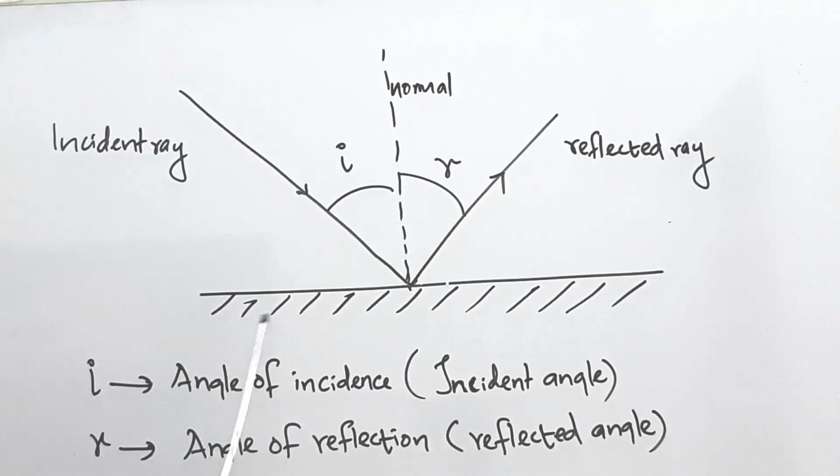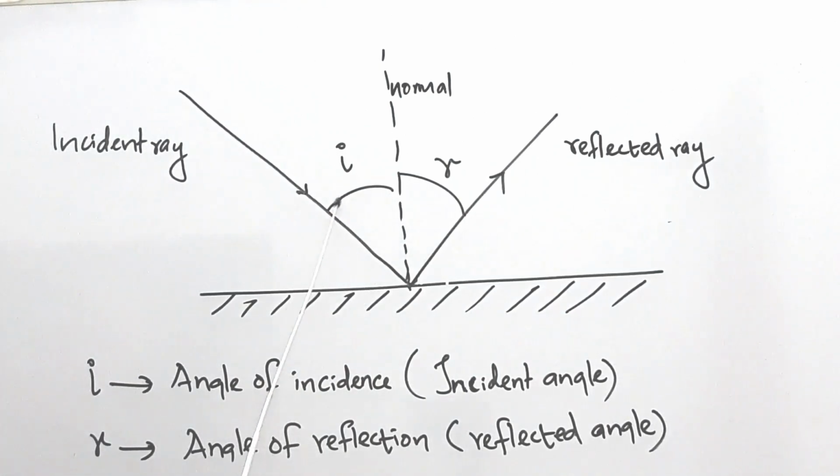So, now we all know that this is a plane mirror. A ray of light is coming from this direction to this plane mirror. That ray is called incident ray. On reaching this point, I have already told you that this shaded portion represents the opaque medium of a mirror. Light will not be able to travel through this medium. So what will happen? This ray of light will bounce back to the medium from which it has come. That ray of light which is bouncing back from the mirror is called reflected ray.